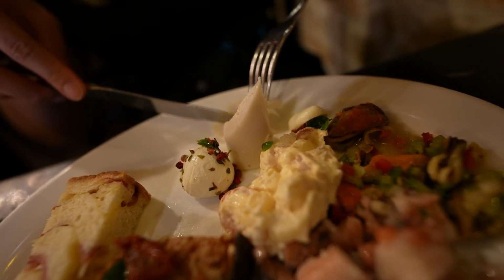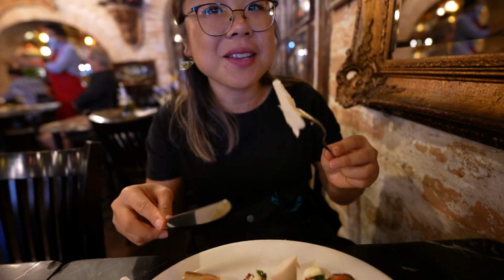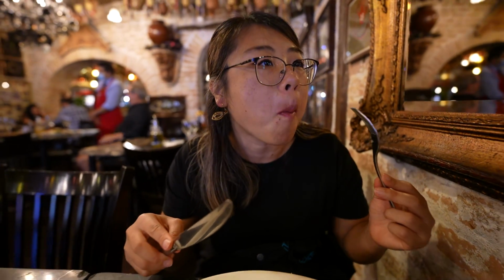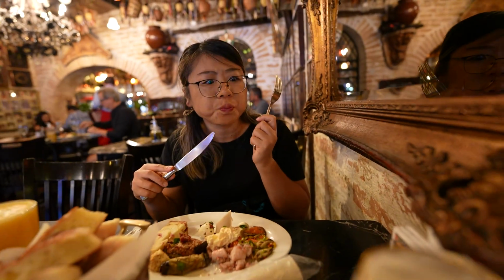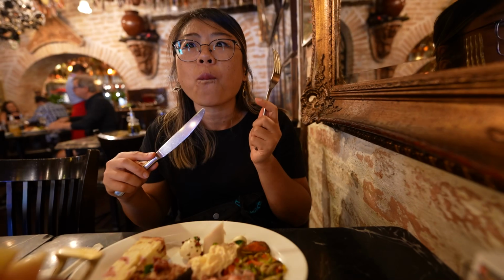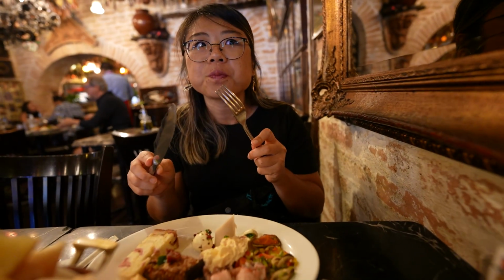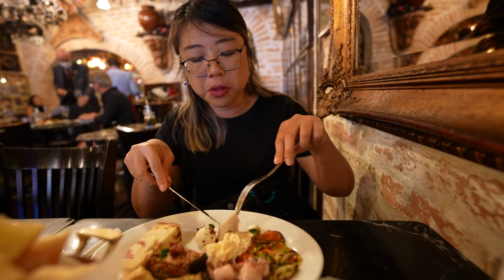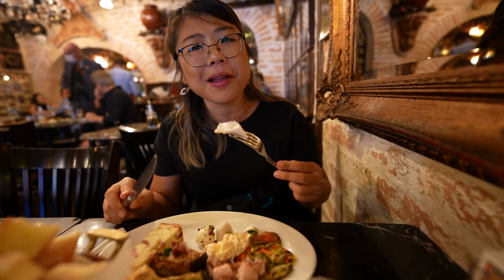Palm heart. It's kind of slippery. Interesting. So palm heart, literally the heart of a palm tree. The stem, I guess I would call it. It's sour, sour palm heart, but creamy and sour. It's hard to explain. This one kind of melts in your mouth. Kind of like it. I don't know how to explain it. It's kind of weird, but I like it.